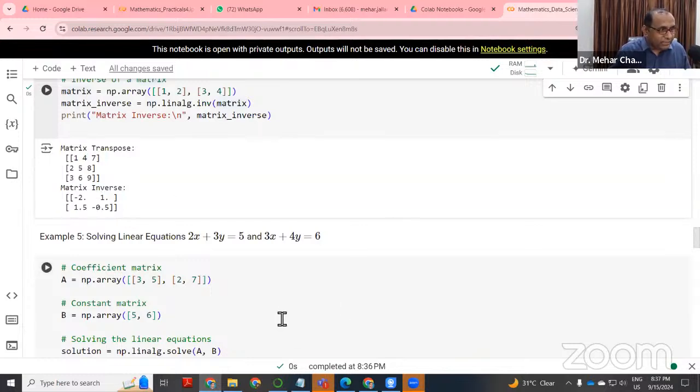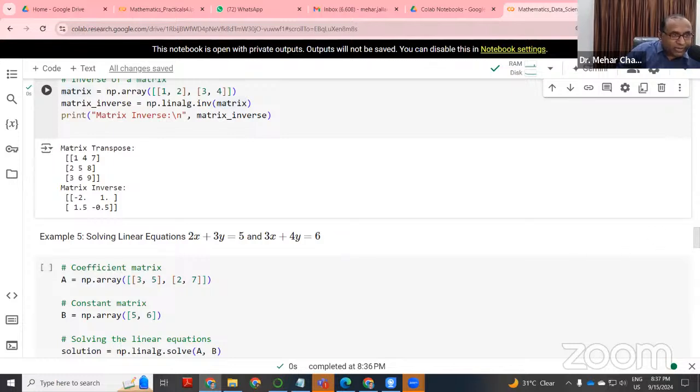And if you have a system of equations like 2x plus 3y is equal to 5 and 3x plus 4y is equal to 6, and you want to solve this system of equations using matrices with the help of Python, you can do it.